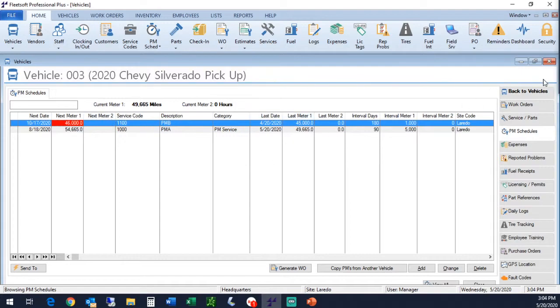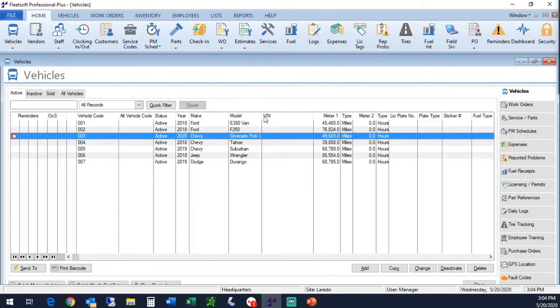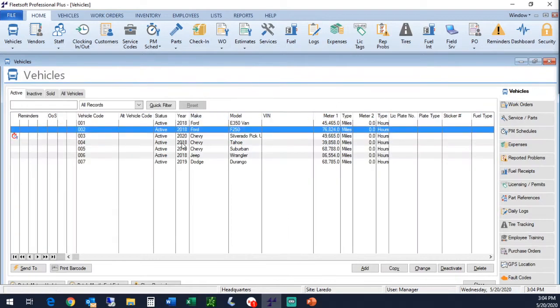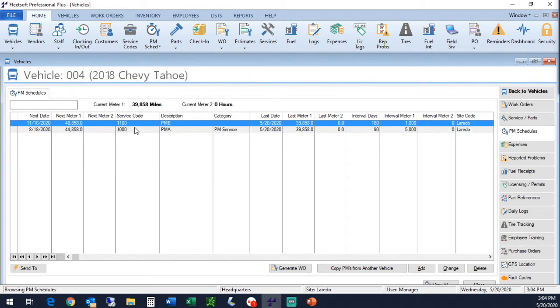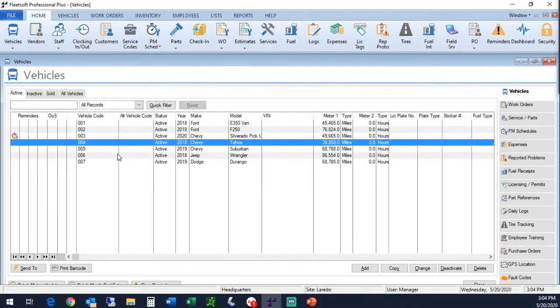So this is how you create a PM schedule, and if I go back to my vehicles, you're going to see also the other ones that I did, like this Tahoe. If I go to the PM schedule, notice that it's created that PM schedule for us. I'm going to go back to the work orders here now, and also notice that since I changed those parameters, it gave me a little warning that PM is due here. So this is a timer which represents this PM schedule.